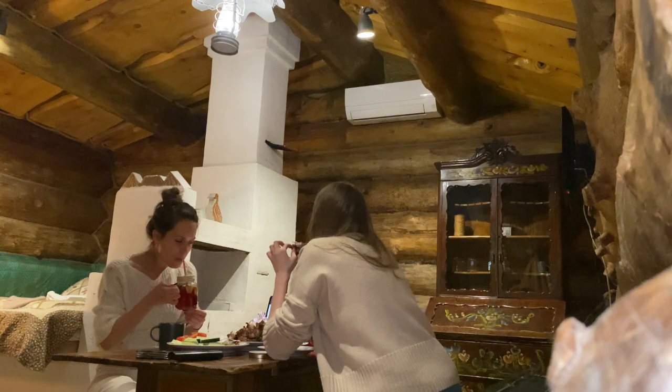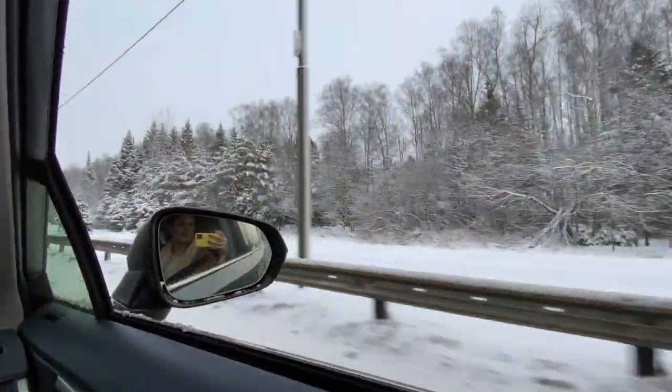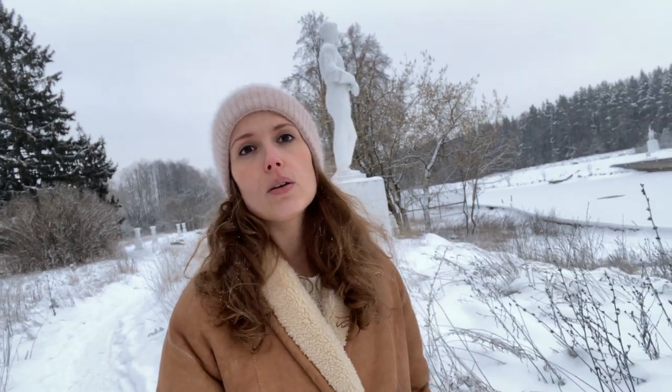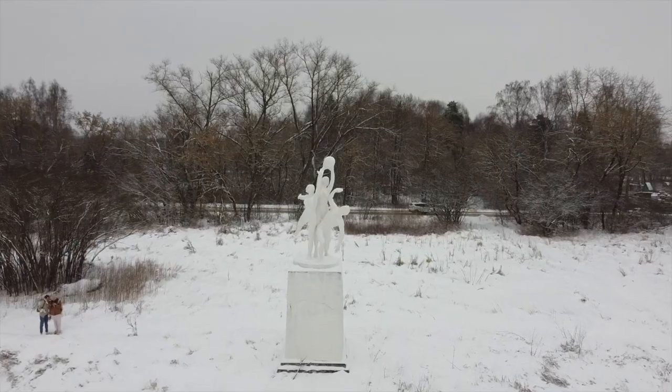It was a great weekend, but all good things come to an end, and we had to return to Moscow. On the way back home, we decided to stop not far from the village Oriva to take a look at some Soviet art. And we stopped in the middle of nowhere. This is literally the middle of nowhere. There is no village here, but there are interesting Soviet statues. This composition is called Sport because some of the statues represent sportsmen. This is a good example of Soviet architecture. It was really strange to see the sculptures in the forest, but these decorations just prove how important the canal was back in the 30s.